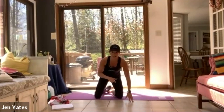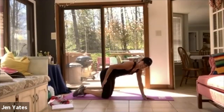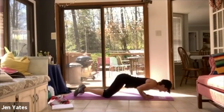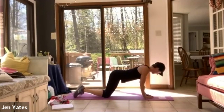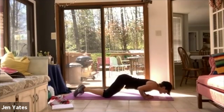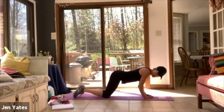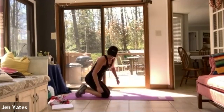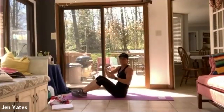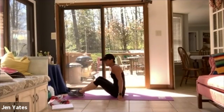This is a smaller muscle group. So if you're on your toes, you might not last long. In that case, walk the knees under your hips. You're halfway. Five, four, three, two, one. All right, shake out the arms. We're flipping over to the back. Last two core moves, and then once we get started, we're back at the top and we are racing through.